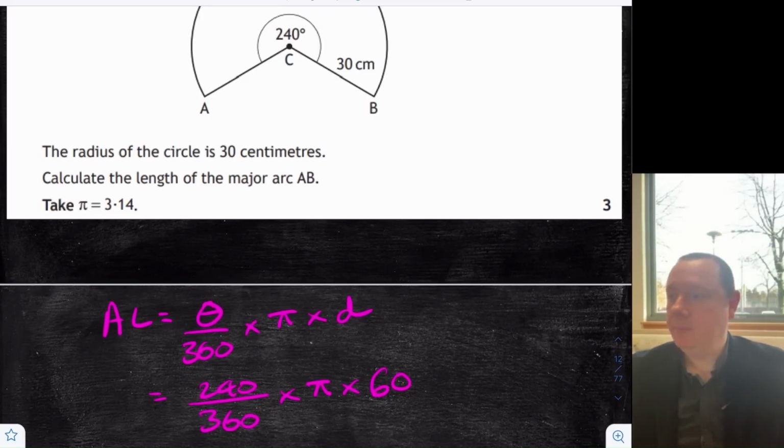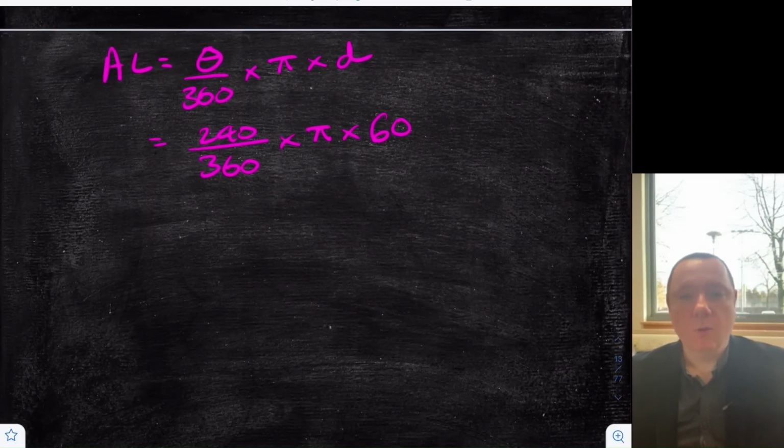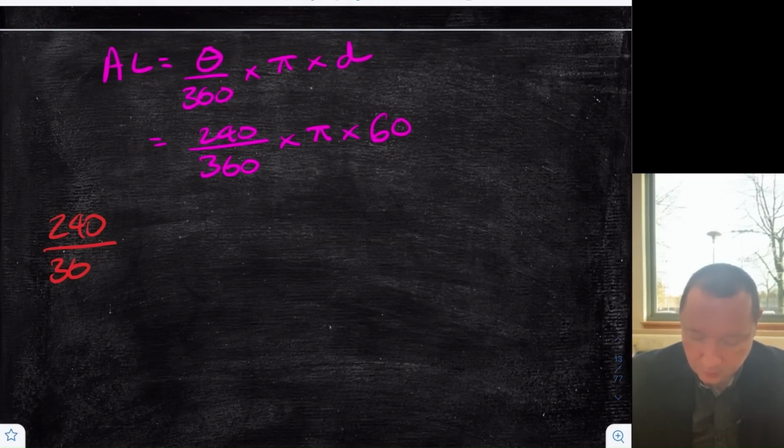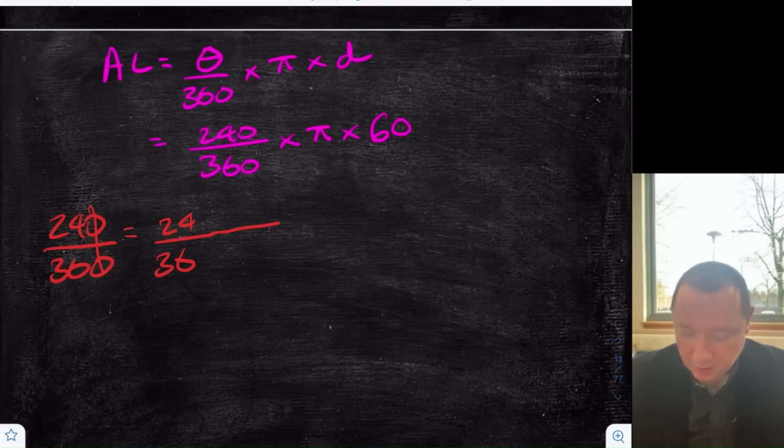Double 30 makes 60. So now at this point, you might be wondering, what can I do? Well, to calculate this with a non-calculator, always best to simplify any fractions first. So I'm just going to take it beside, 240 over 360. I can drop the zeros straight away to get 24 over 36. And then I'm looking for a number that goes into 24 and 36. Well, 4 goes in, I know that straight away, so I'll divide by 4. 4 6s is 24, 4 9s is 36. Oh, I can see 3 goes in as well. And you could have got there quicker by dividing by 12. 3 2s is 6, and 3 3s is 9.